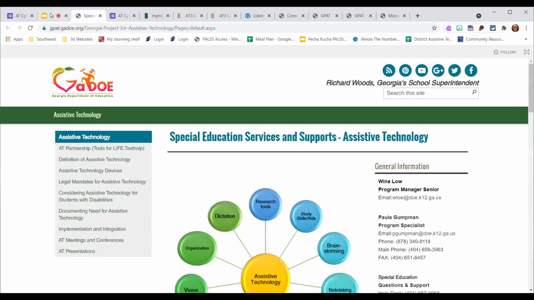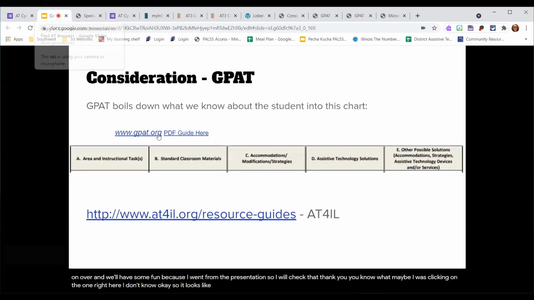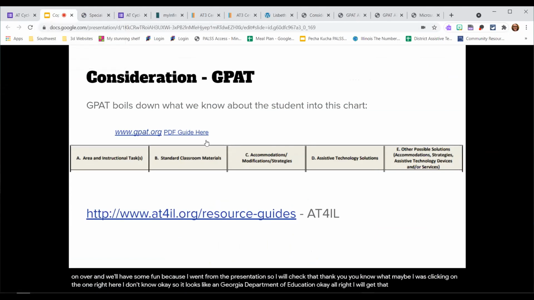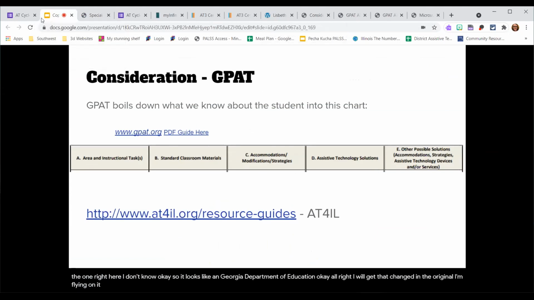You know what? Maybe I was clicking on the one right here. Okay, yeah. So it looks like it's gpat.gadoe.org, Georgia Department of Education. Okay. All right, I will get that changed in the original. I'm flying on a copy here, so I will get that changed.